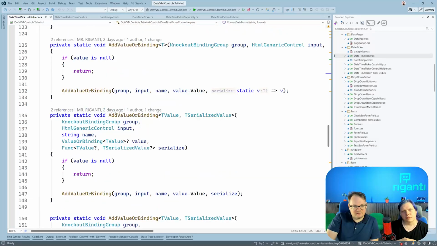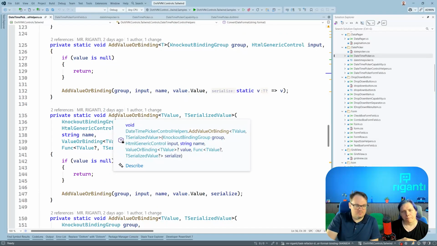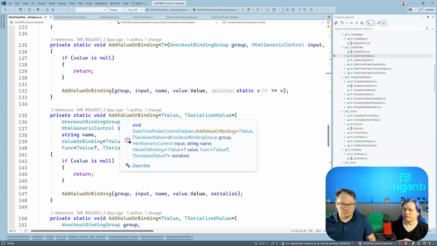Here it implemented some helper functions, which I also believe are not necessary. If they are necessary, they should be in some extension methods to be shared with all controls. But because each control was created by a separate agent session, it doesn't know about these things. So I believe in other controls we would have similar helper methods. So another round is needed to simplify all these things.